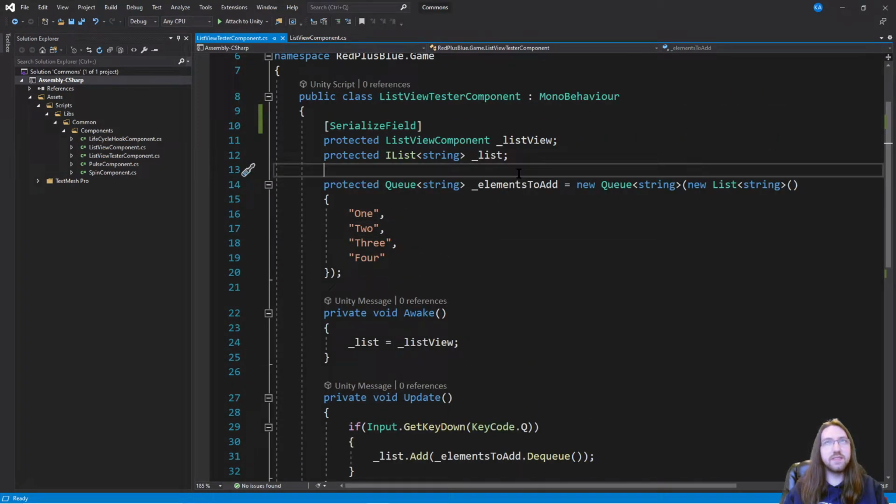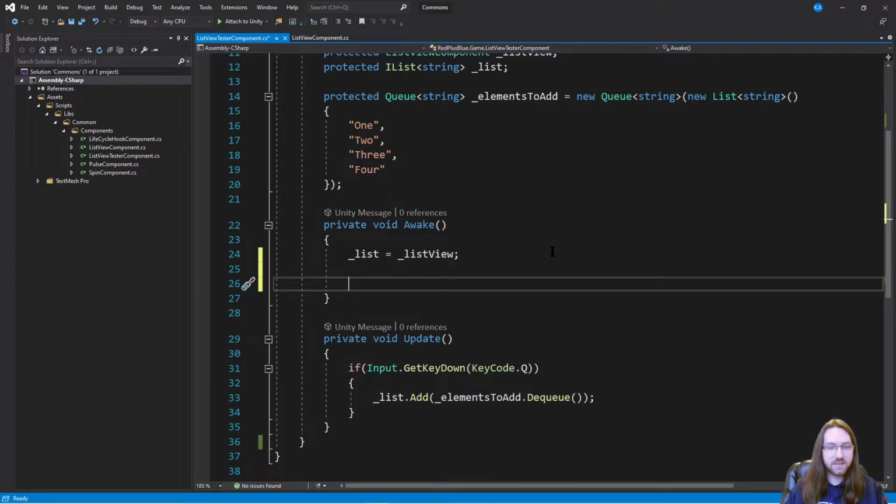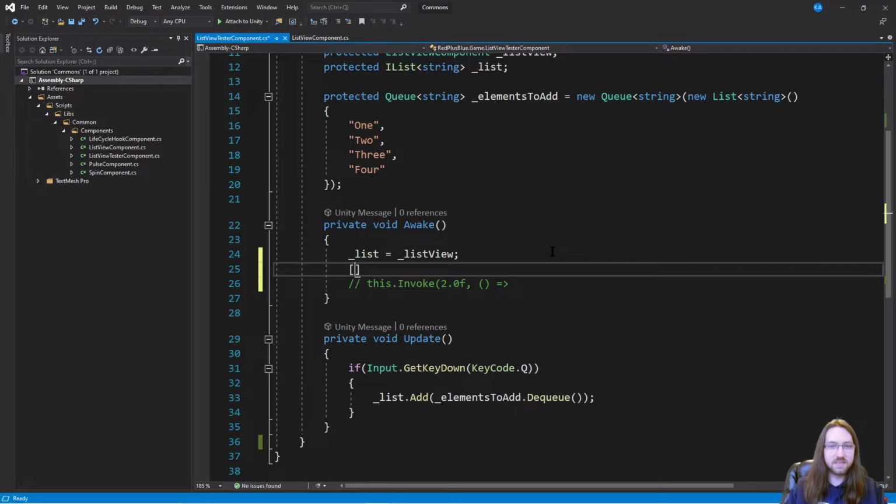So also on the note of your syntax for set timeout, I actually had done something similar. I had added to mono behaviors a thing where you could do this.invoke. You could say, in 2 seconds or whatever, invoke whatever action. So I had done something very similar to what you had done.